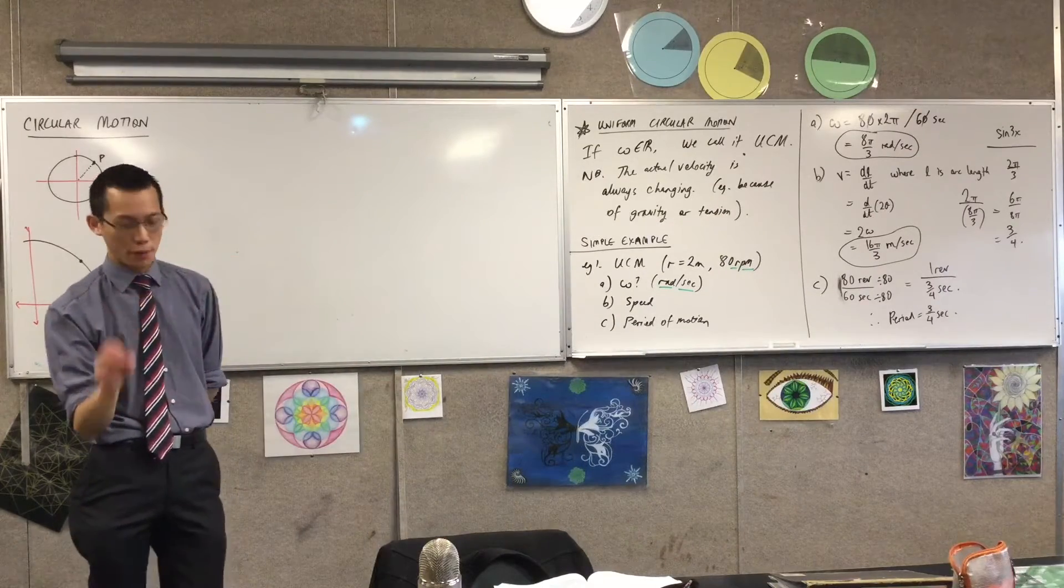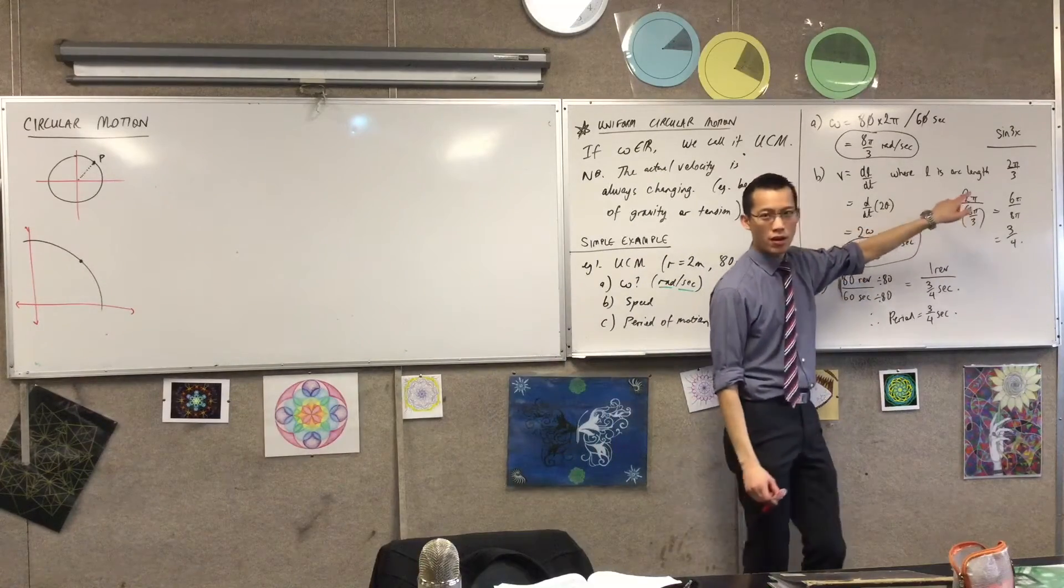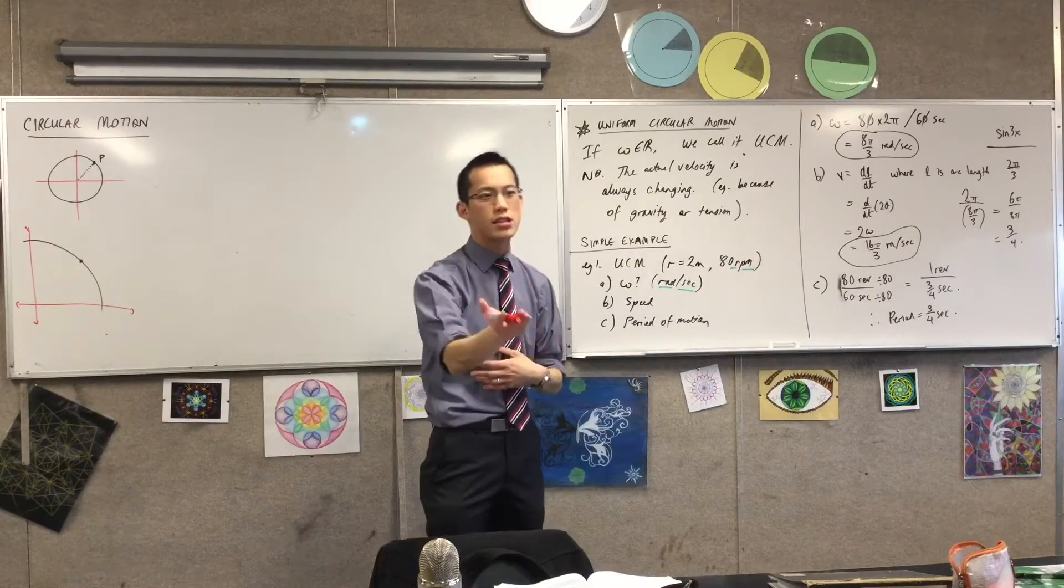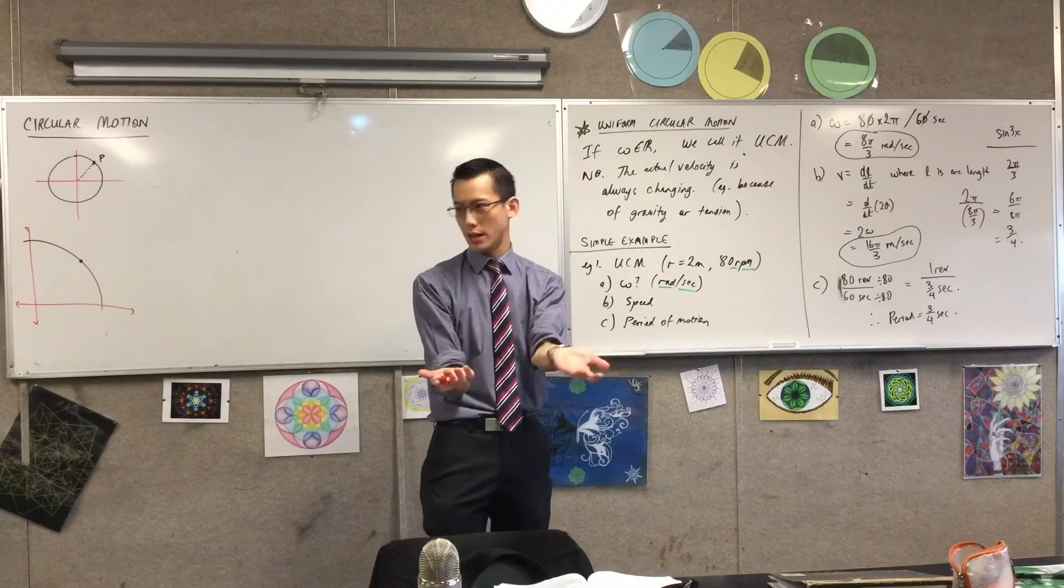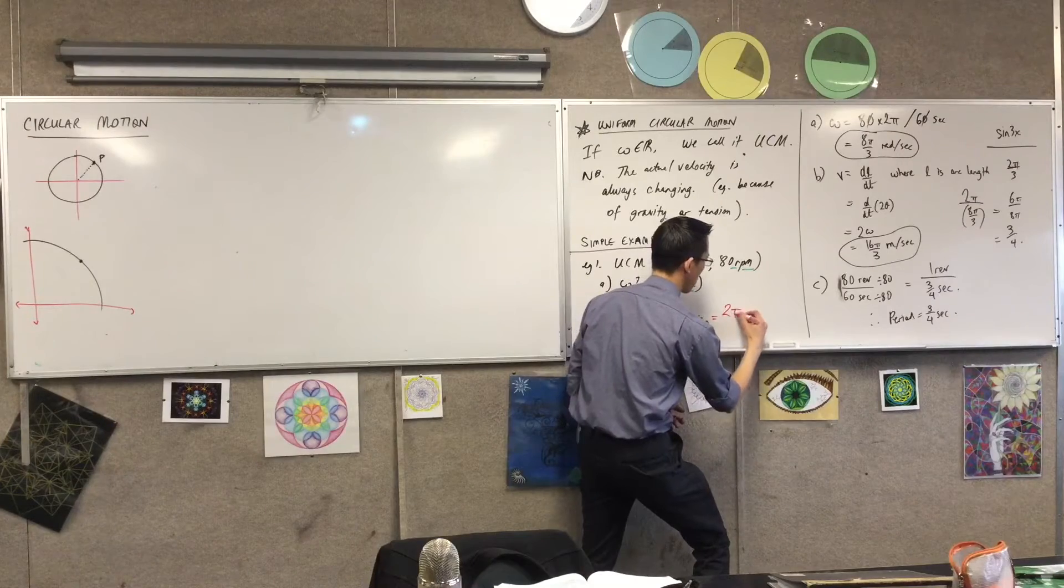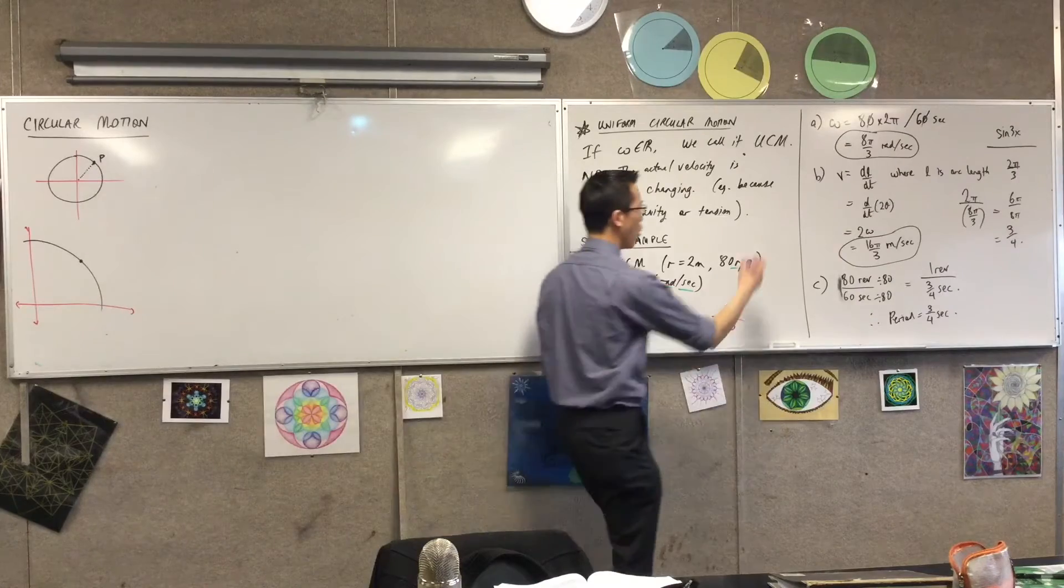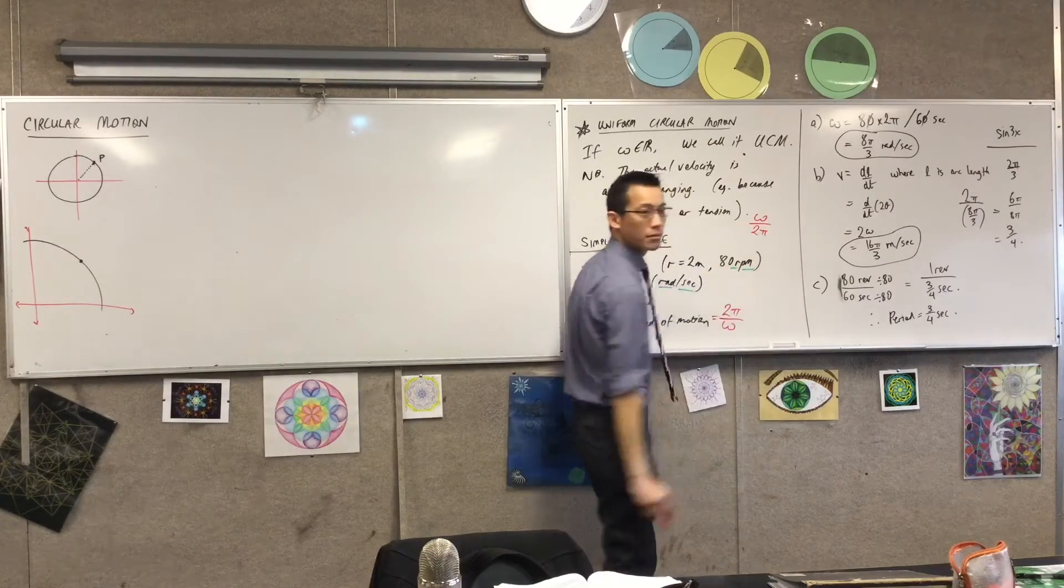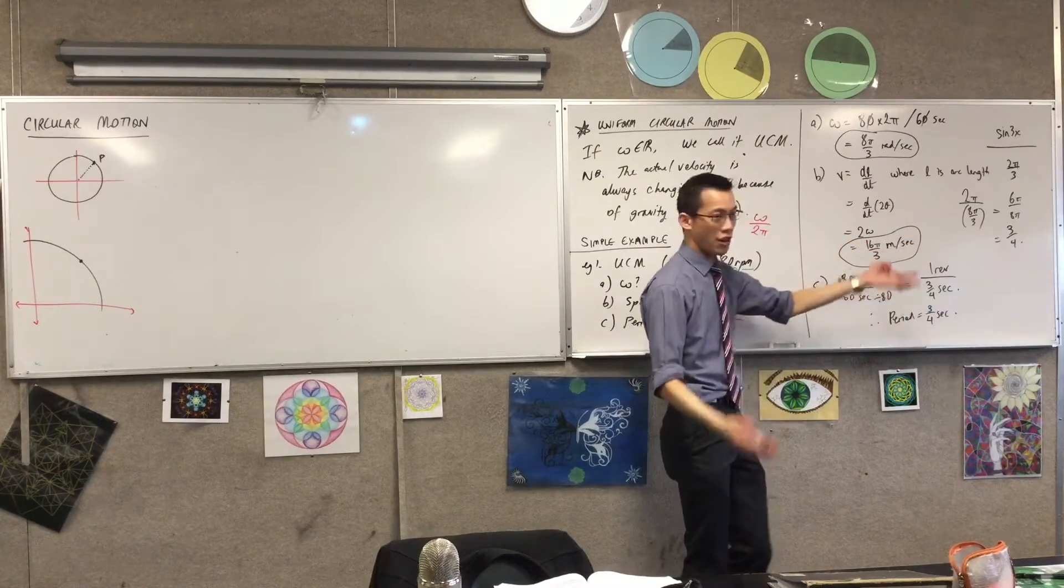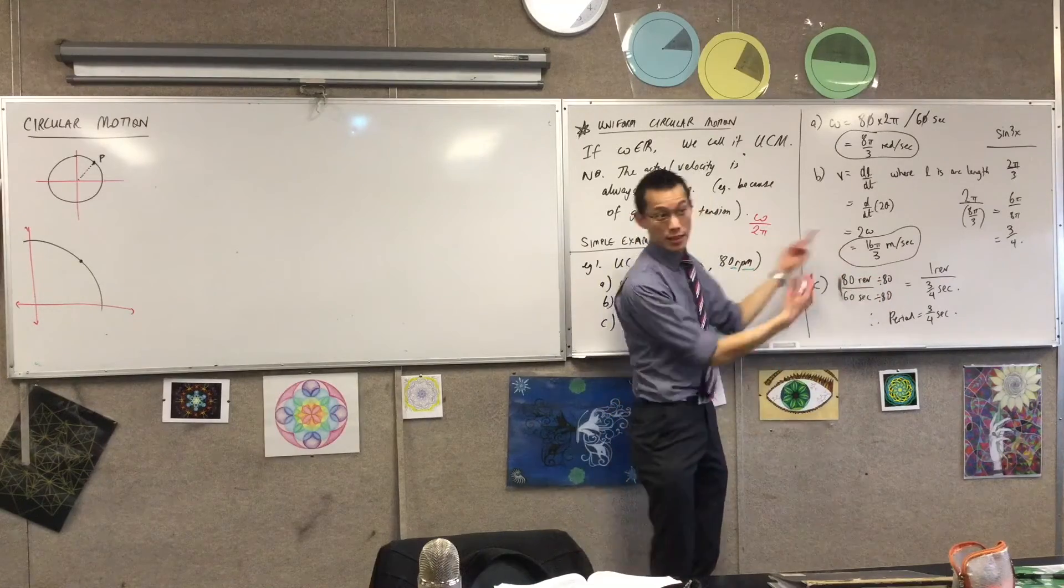By the way, I mentioned to you before that a way of working out the period of motion is to say 2π on omega. Now, do you remember with all your trig functions, period is the sort of converse of frequency, right? Like how frequently this is going around. 2π on omega will give you the period. Because frequency is the opposite idea. If you want frequency, all you need is omega on 2π. Omega on 2π, that'll get you back to how many revolutions per second, which I think will be 4 thirds of a revolution per second in this particular example.